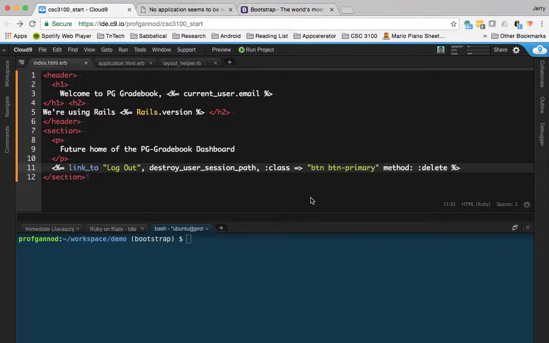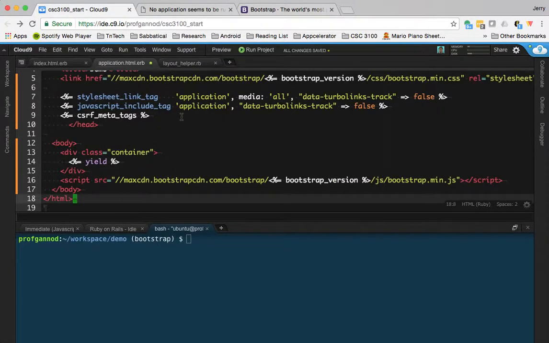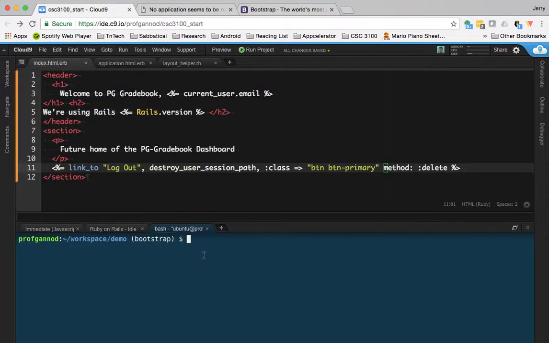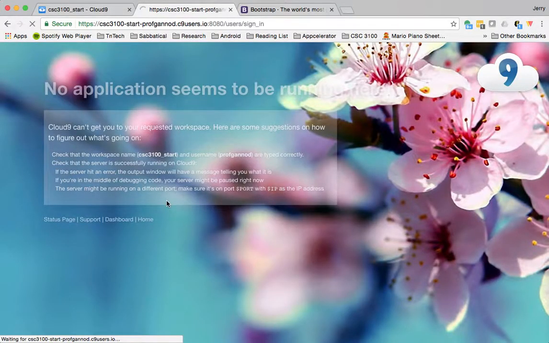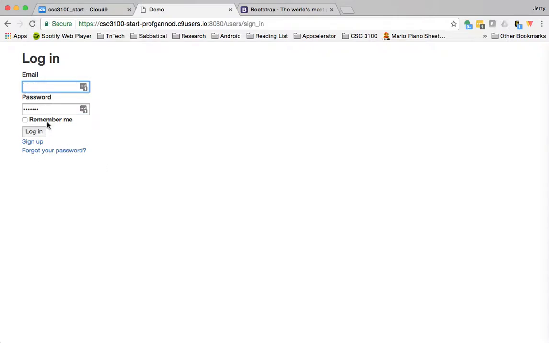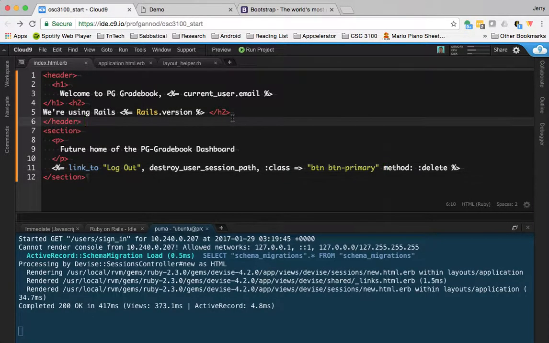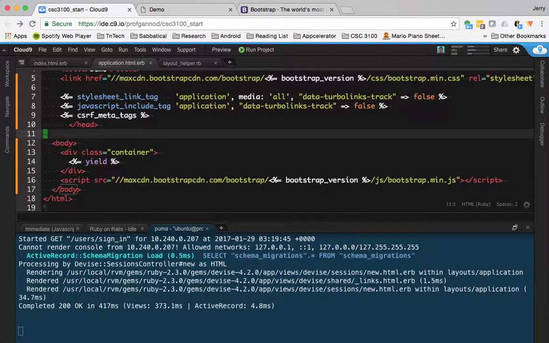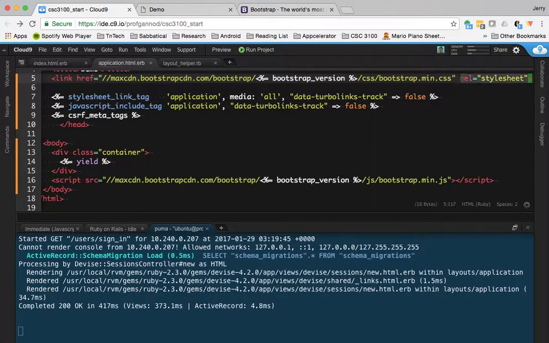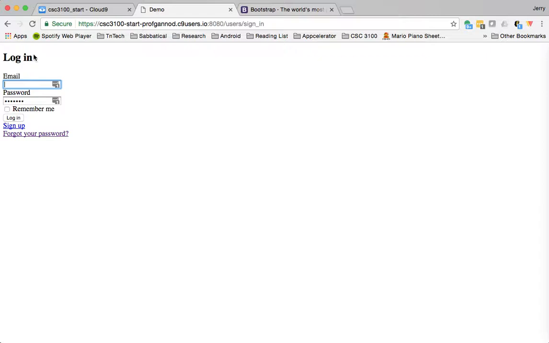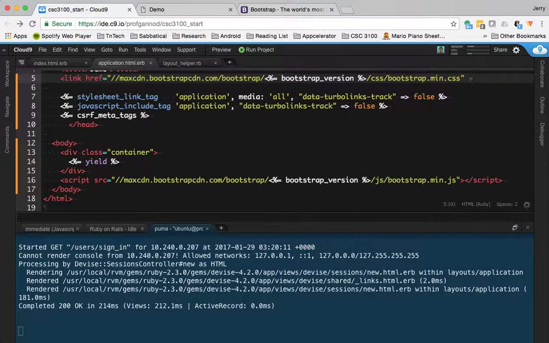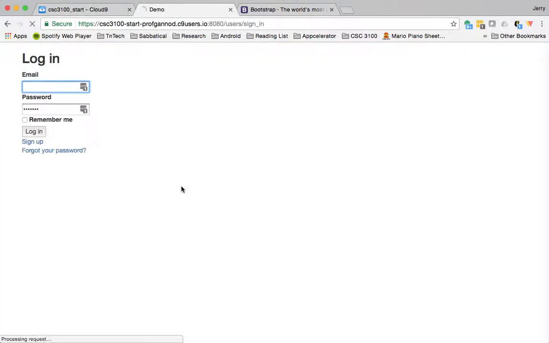For this example, let me make sure I save all the files. I think I saved them anyway, but I'm going to make sure this time. And then go on the server. So let's try that. On the server and log in. So if you see here, this is styled differently than what we had originally. As a matter of fact, let me break it by taking out the style sheet header here, or the parameter. And so if you see here, this is sort of the default styling. That's not very pretty. If I put the style sheet tag back in there, this is marginally better.